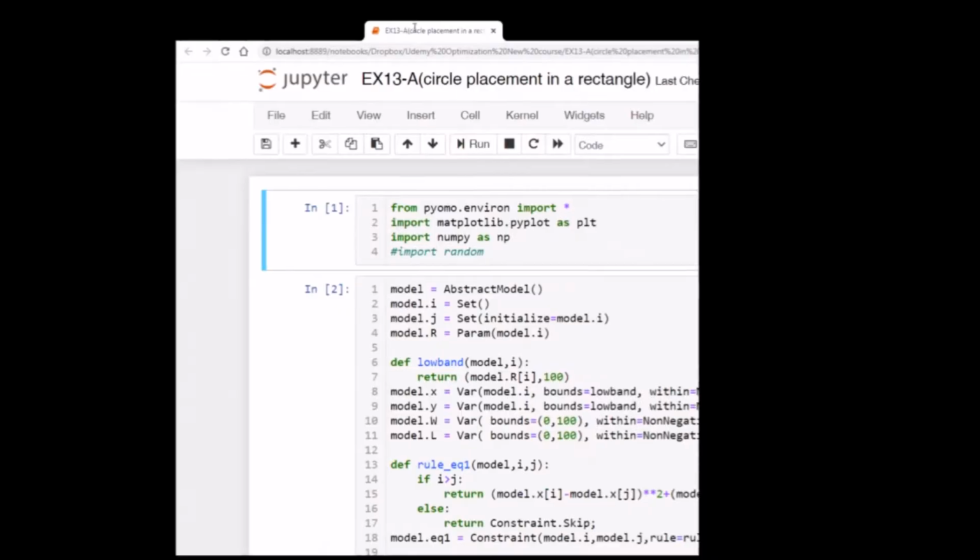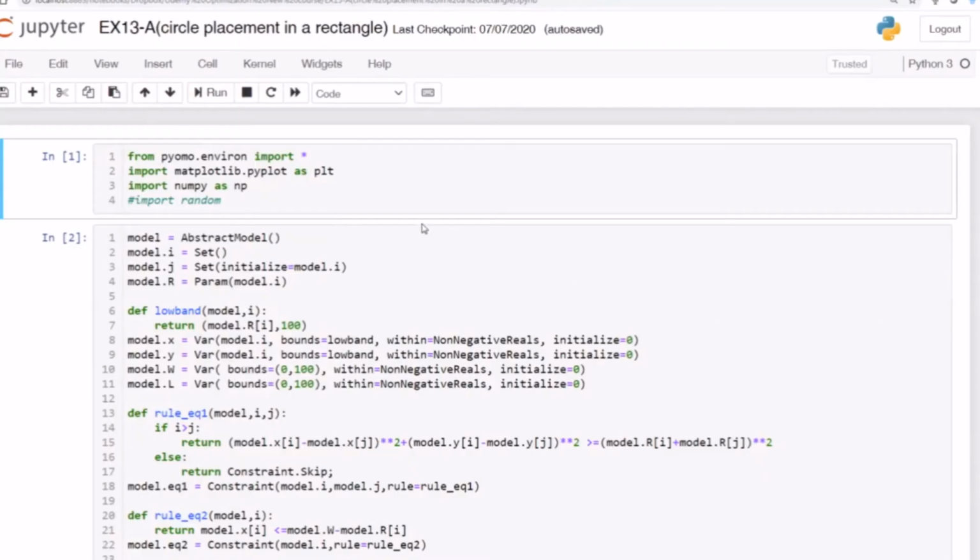Here you can see the Python code required for solving that problem, and as usual we have to import the required packages, for example Pyomo, Matplotlib, NumPy.